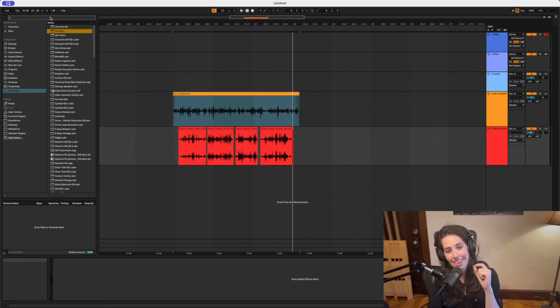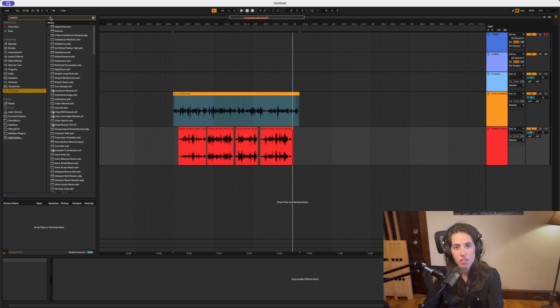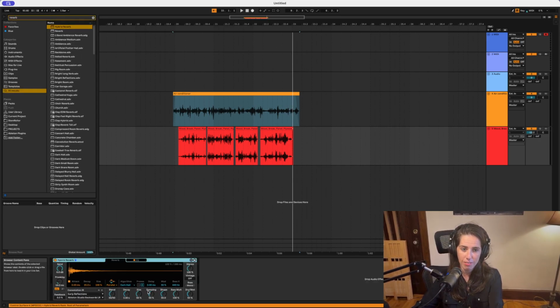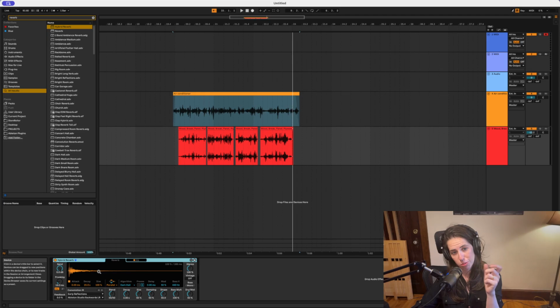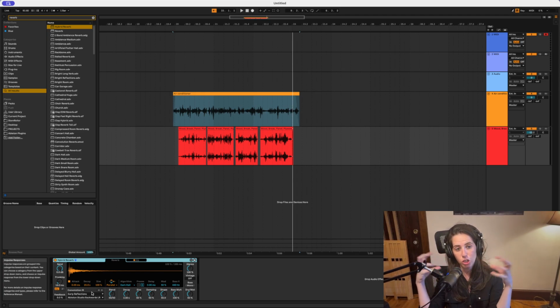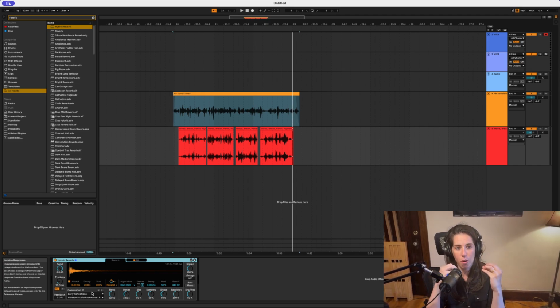And now I feel like I need to add a reverb. And in this case, I actually know which reverb I want to use. I want to use the hybrid reverb. It's my favorite reverb in Ableton. This one is a hybrid reverb that has a convolution reverb in it, which means that they recorded the reflections of actual rooms. And it has a digital one that they used a computer algorithm to determine how the reverb is going to sound like. So it makes the reverb, like the reverberation of the room, sound more realistic in my ears.